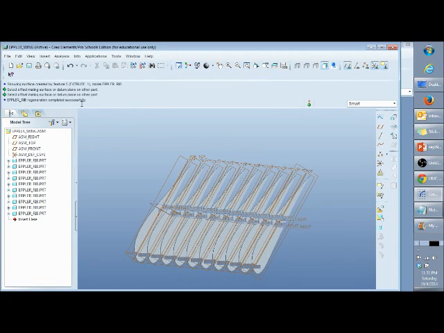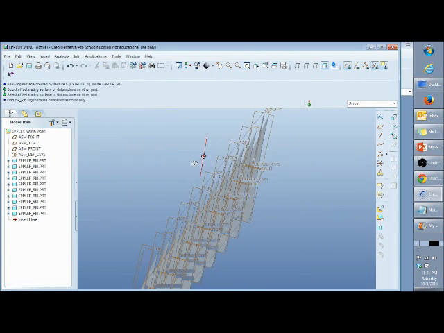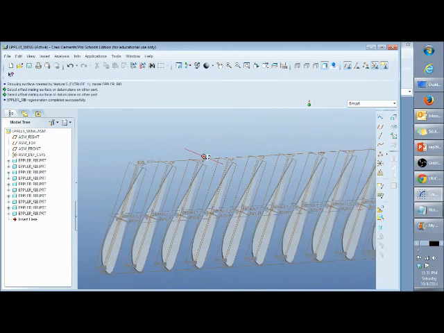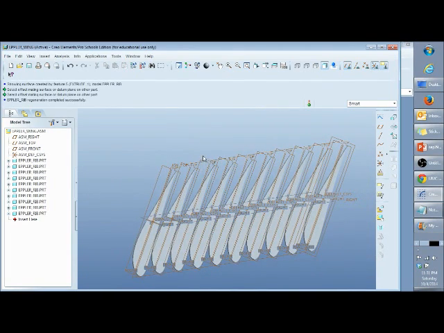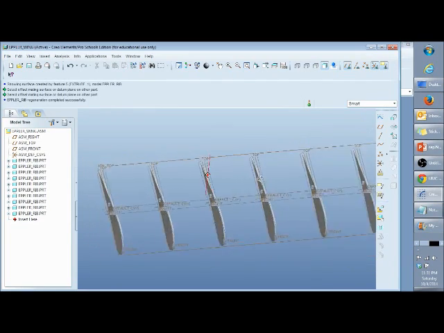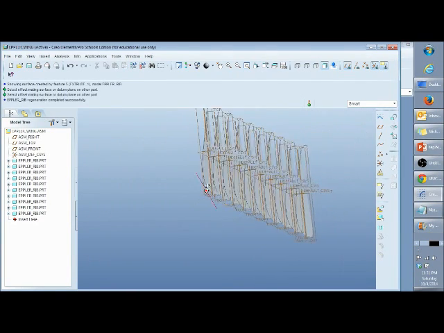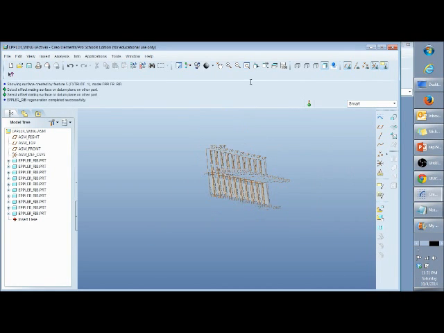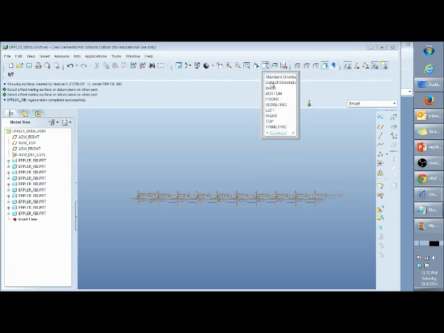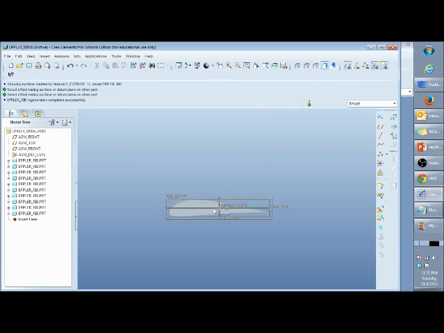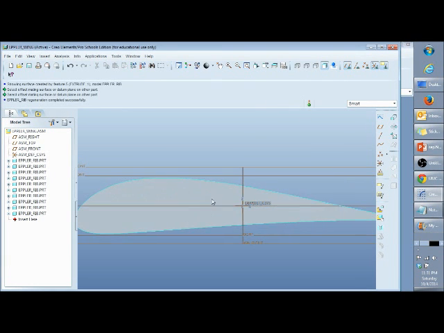So now what we want to do is create the spars. The layout of your spars will depend on how exactly you want to lay them out.